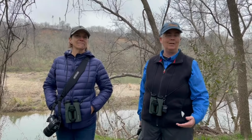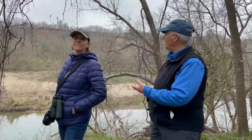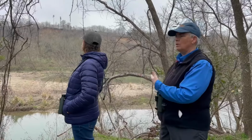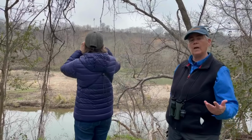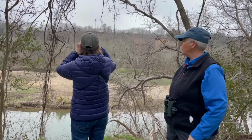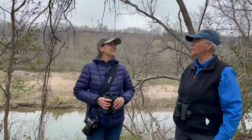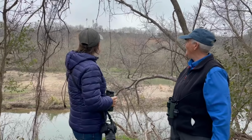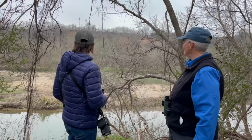And here we are at the actual Upper Island View that the trail leads to. Right now the water is really low, and so we're seeing that the island doesn't exactly look like an island, and that's okay. It will again. There's frequently a red-shouldered hawk that hangs out down there. Is it there now? Yeah, it just flew over. Oh, a couple of them. A couple of them, I hear them.